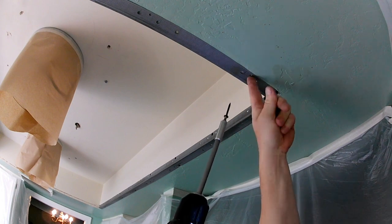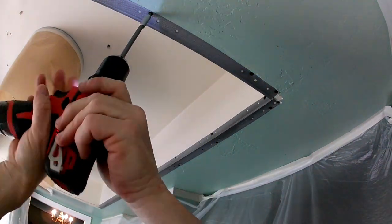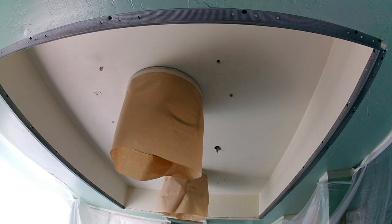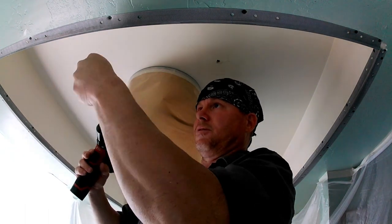So I'm gonna go to the outside hole. Outside hole. One more. The bottom's secure. Same thing here. Now the inside, start in the middle.